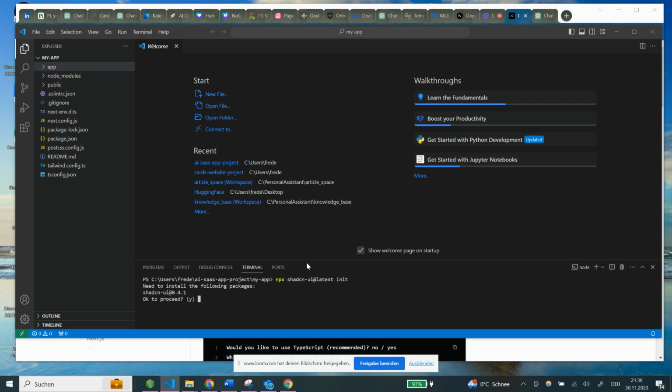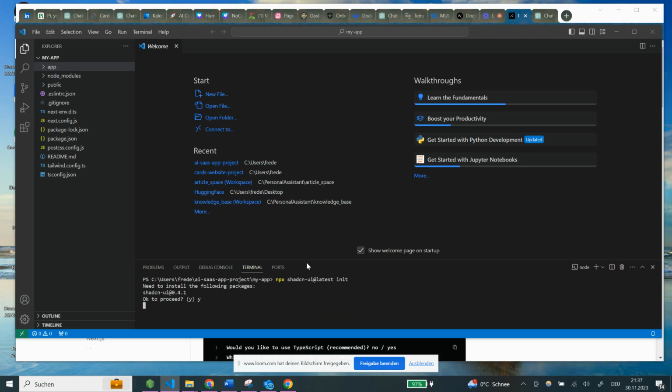Okay, to proceed, we just put yes. So this guy doesn't have to click this, so maybe he already has it installed, but we haven't, obviously. It's like a completely new project. So let's just run this. He already sees in his terminal a question that says, would you like to use TypeScript? Recommended. But we are not there yet, so I think we should wait until this is downloaded.